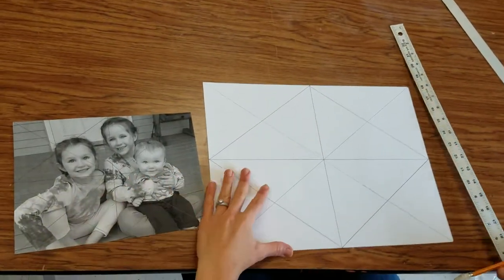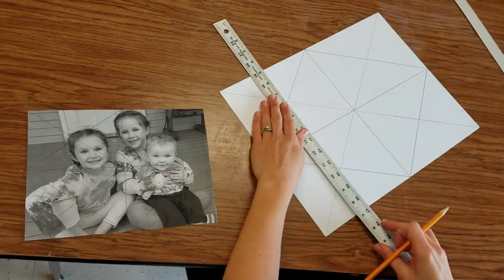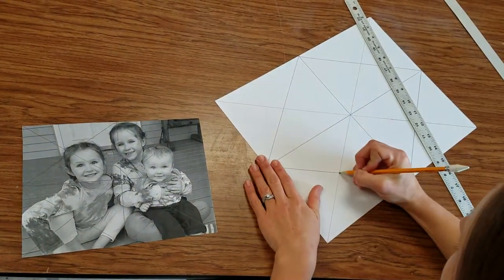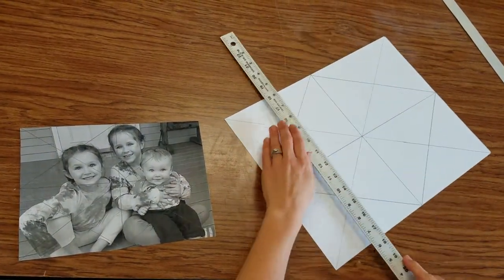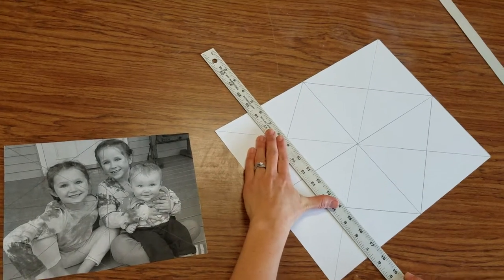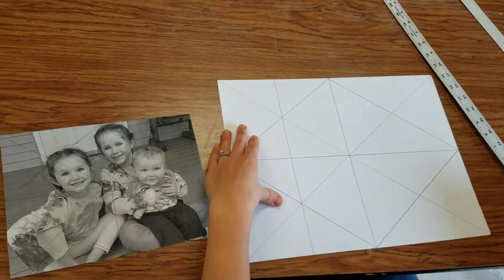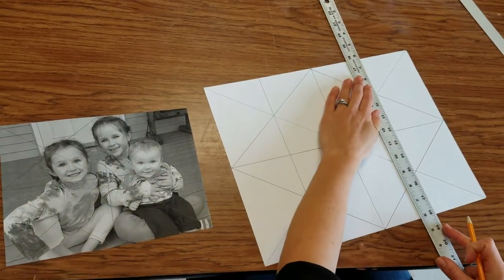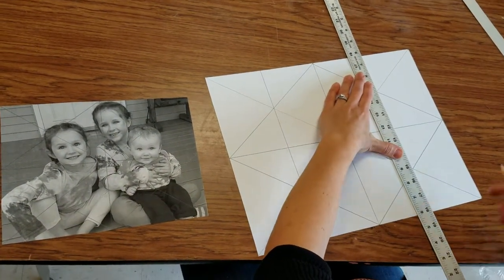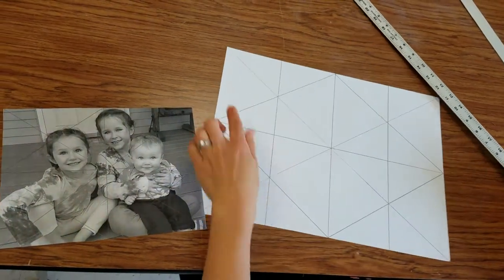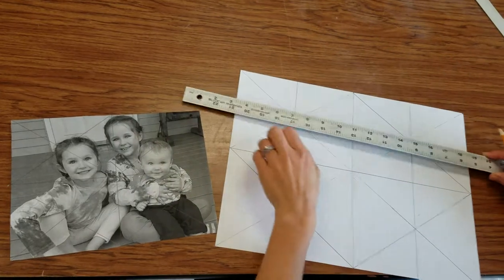So what I'll do from here is break my squares down even further. If I line up the centers of my x's now, right here, this grid can get smaller and smaller and smaller, as small in detail as you want to make it. I'm going to do these centers of these x's as well. And then I'm going to go horizontally, lining up these two centers. This is going this way.